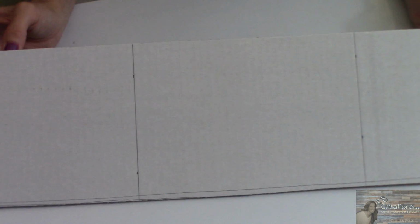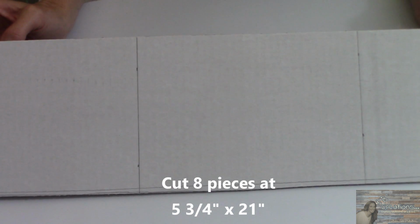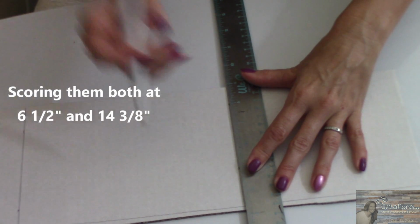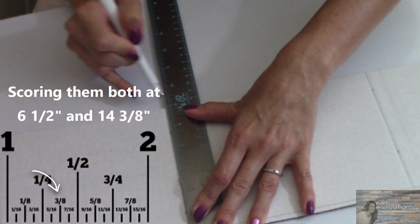You're going to start off by cutting 8 pieces of the trifold display board in the measurements of 5 3/4 by 21 inches. You're then going to take this piece and at 6 1/2 inches, you're going to score. And at 14 3/8, you're going to score.